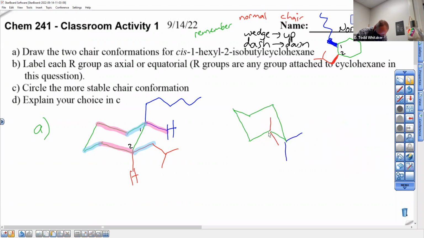And what other notes did I have? The numbers, right? The hexyl has to be up. How do I know? It's a wedge. You chose a wedge. You made the decision. Which of these two bonds is up? Axial or equatorial? Equatorial is the one that's up. 1, 2, 3, 4, 5, 6, H. Isobutyl on the up or the down? Right here it's up. Right here it's up. Right here it better be up. Isobutyl. Ooh, it's not blue though. And H.